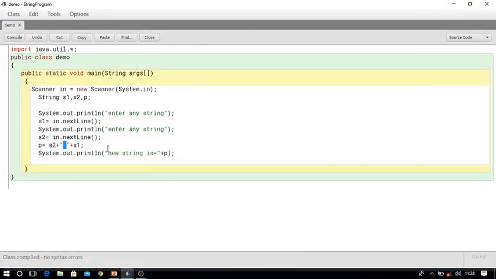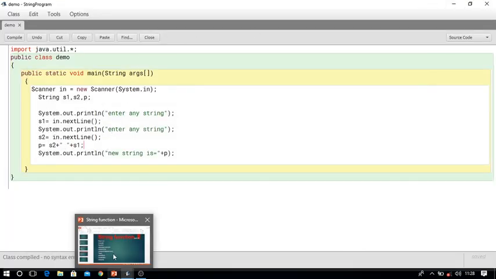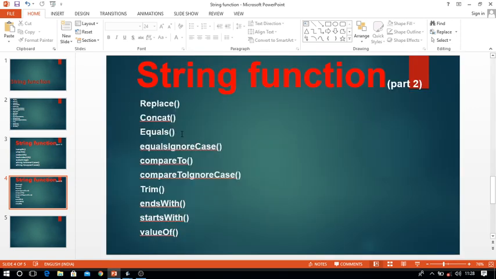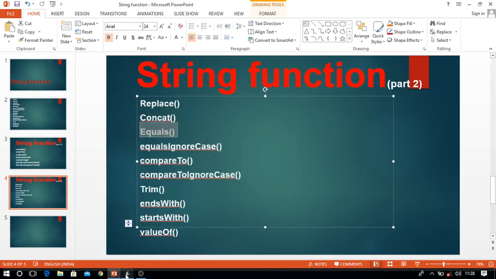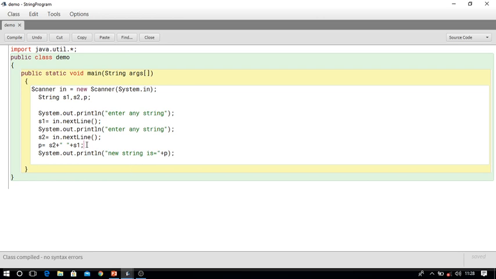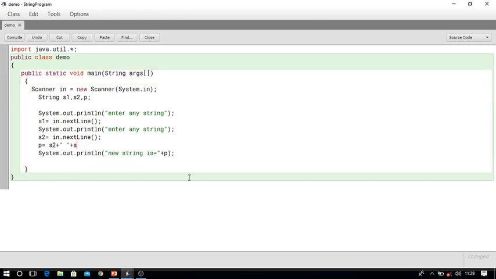Next we move to the next function. So our next function is the equals function. The equals function checks whether our two strings are equal or not. We have already taken two strings, S1 and S2.